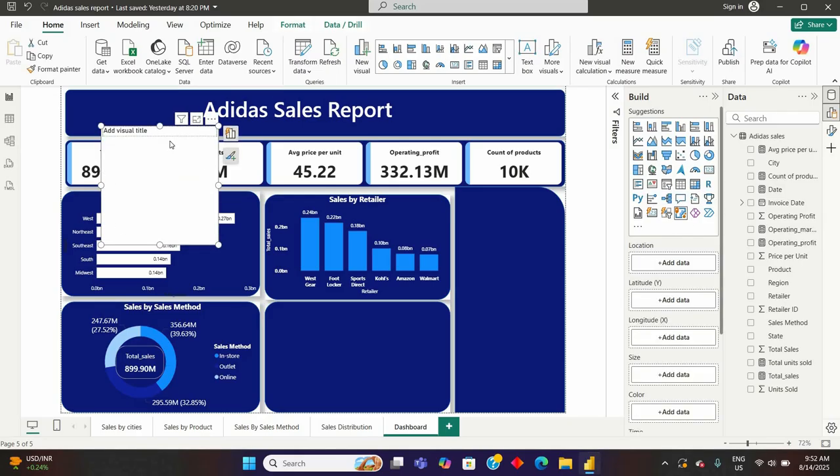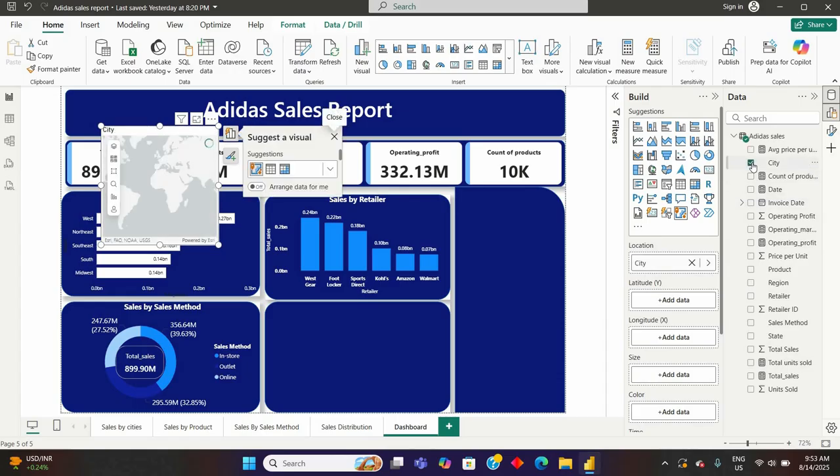Okay, and I want to compare the cities, cities against the operating profits. Alright, and there we have our map.